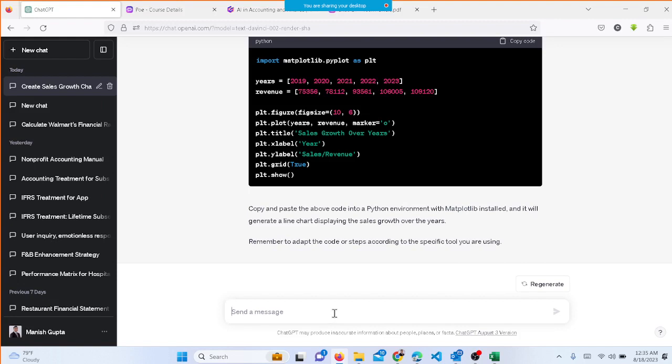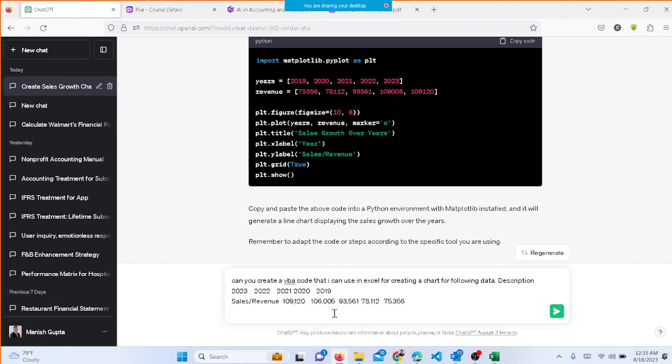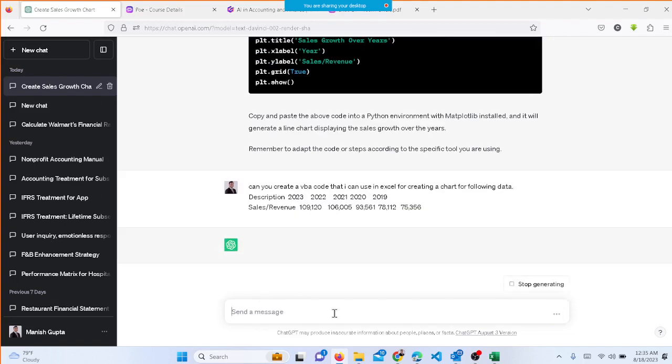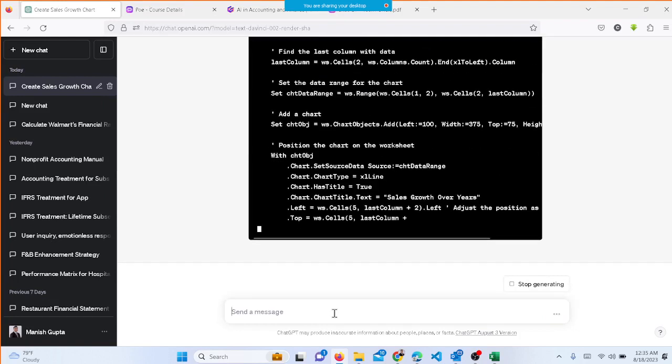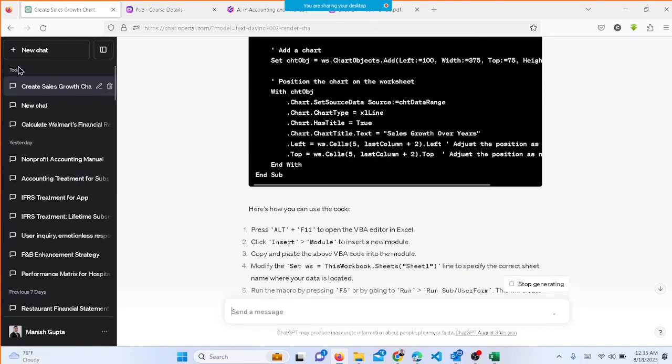You ask: can you create a VBA code that I can use in Excel for creating a chart for the following data? And then we give it the data. So it can create that part.